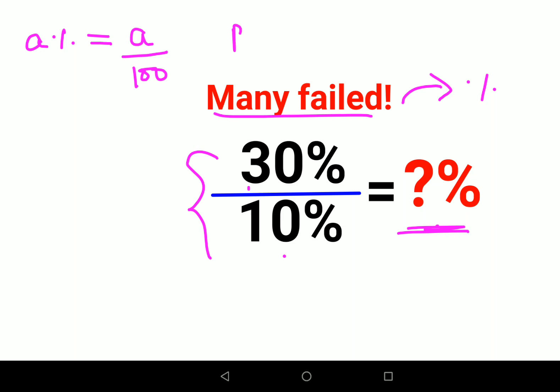This is something everyone always needs to remember. Now, if I wanted to convert a number into a percentage, I will multiply by 100. If I want to convert, I will multiply by hundred.